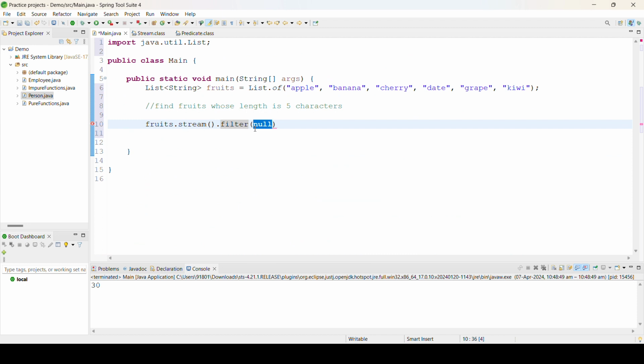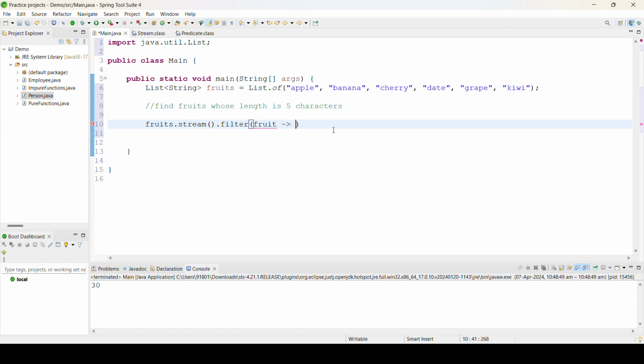Here it accepts the collection objects. The objects in the collection, one by one, will be passed to that lambda expression, and it will evaluate whether it is true or false. We want to check the length, right? So we have to pass the predicate, that means the lambda expression for the predicate. The predicate will accept only one argument, maybe a string, or let's say we can call it fruit. For every fruit I want to return some logic. What is that? Length, right?